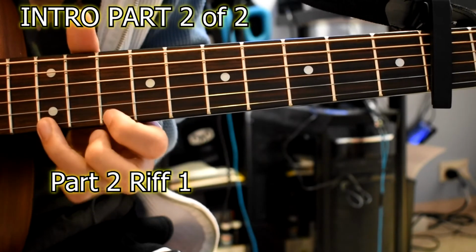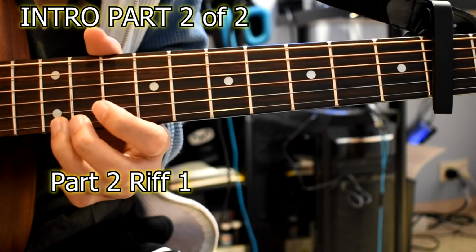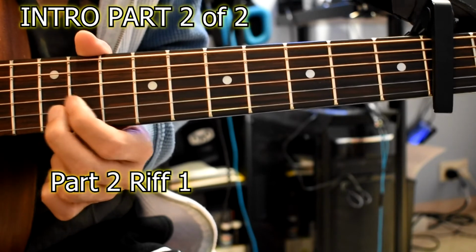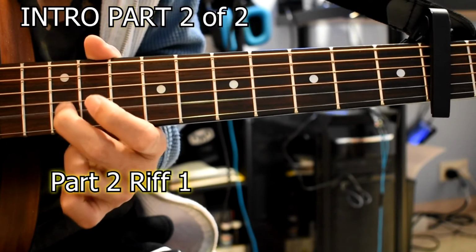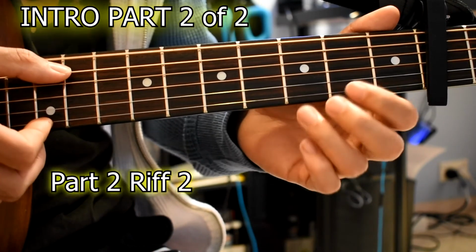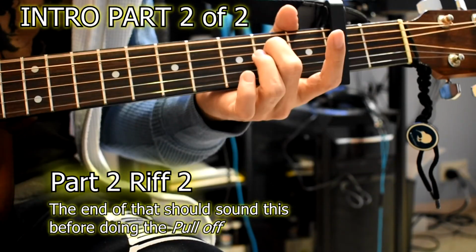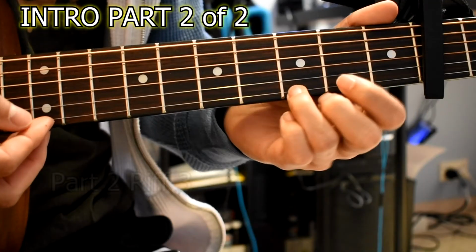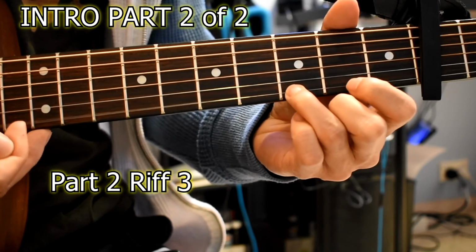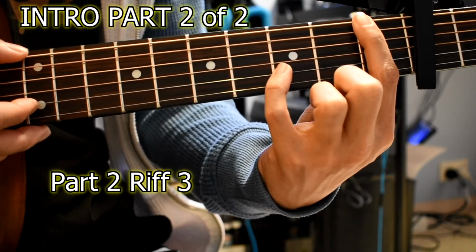And then you go all the way up to here, which is the 10th fret from the capo. And then you play the same fret, just move your finger to the 2nd string, open 6th, and the 3rd fret, 1st string. And then you do a pull off from the 1st string, 3rd fret. Then you play here and here at the same time.